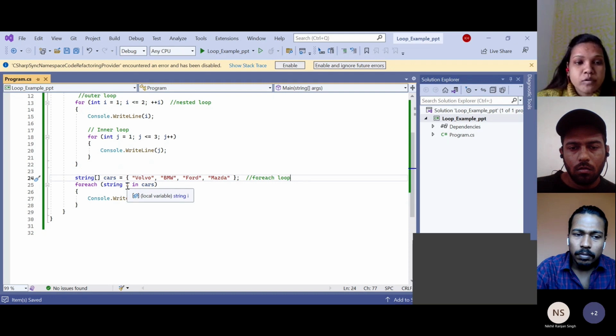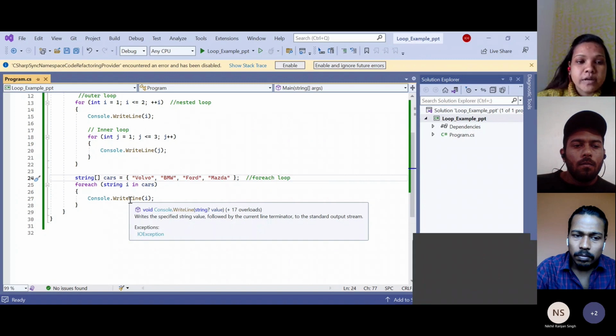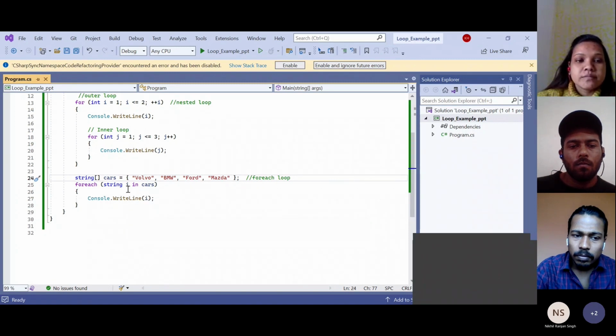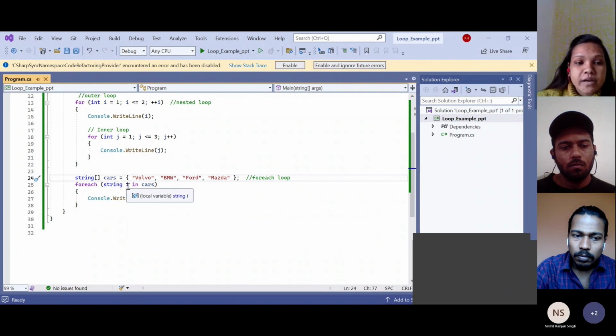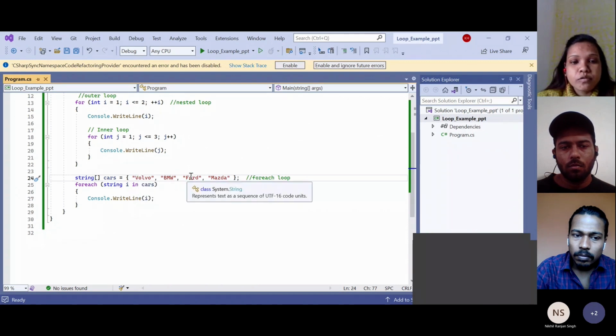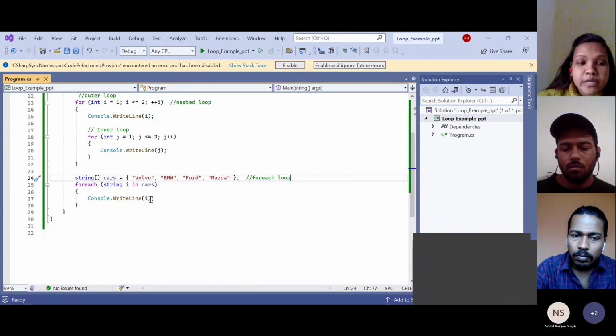We just print the value of i, which holds each value of car: Volvo, BMW, Ford, Mercedes. Then it will print the values of car.